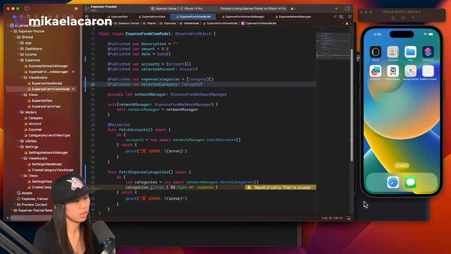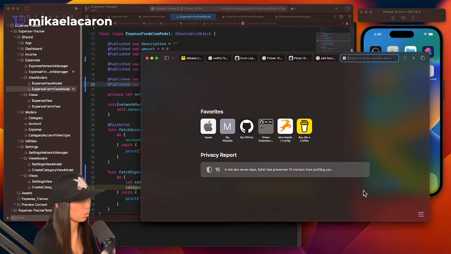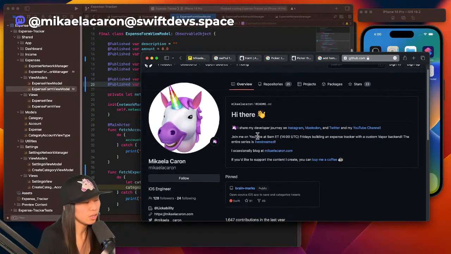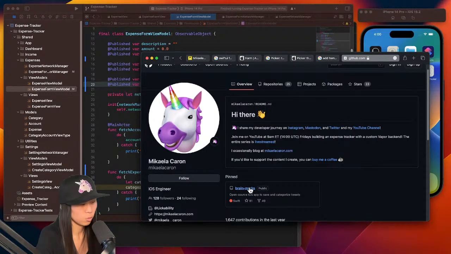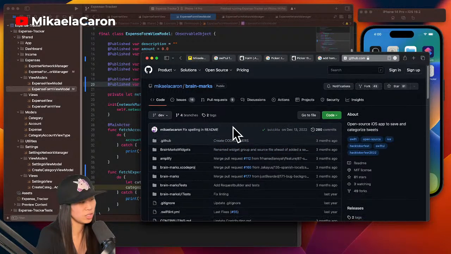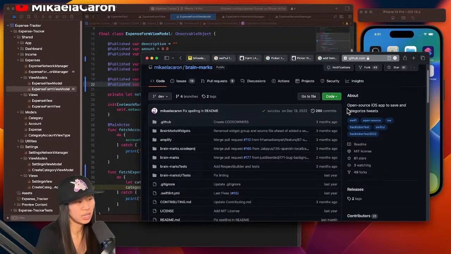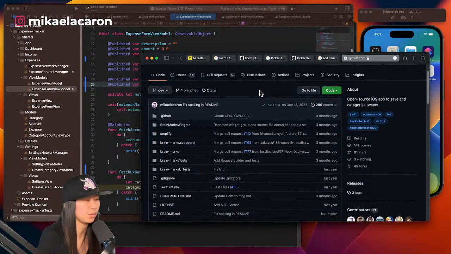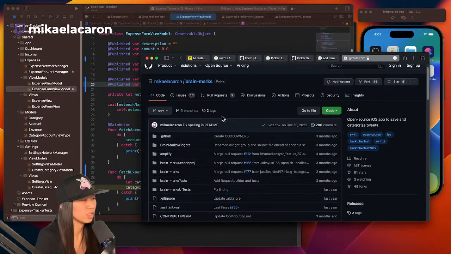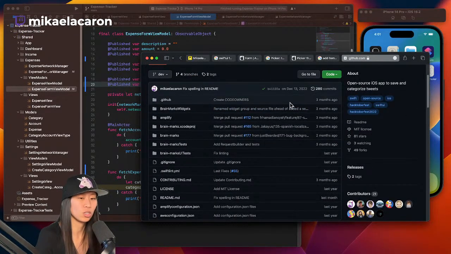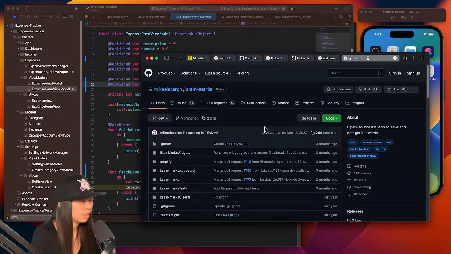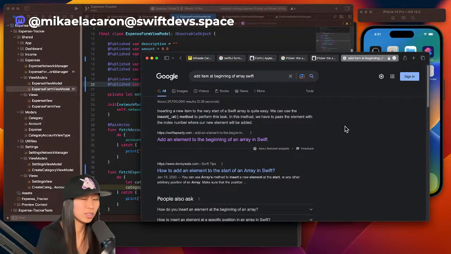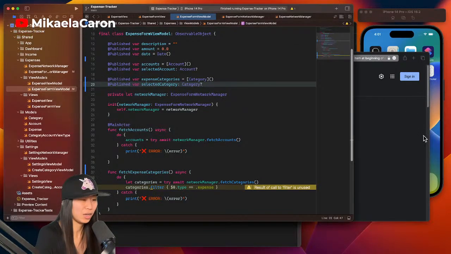If you want to see an application I have organized in a very similar way, if you go to my GitHub and go to Brainmarks, the application I have, this one is open source. It is a way to save and categorize tweets that you have, so pretty much Twitter bookmarks, except you can make categories. This is organized in a pretty similar fashion, so you could clone this if you wanted to look around. Not at the moment super sure of the fate of that repo, of that app, but we will see.